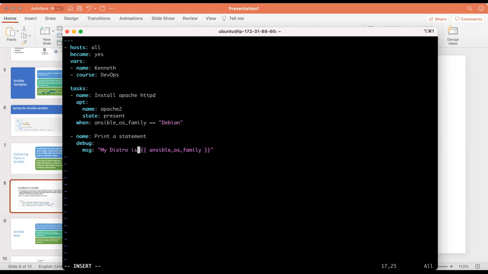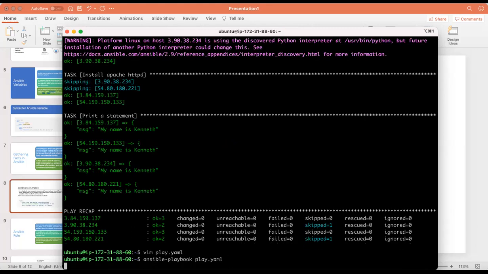I can put a hyphen here just to make it readable. Oh my God, what did I do? Okay, hopefully, yeah, so basically I just put this thing.